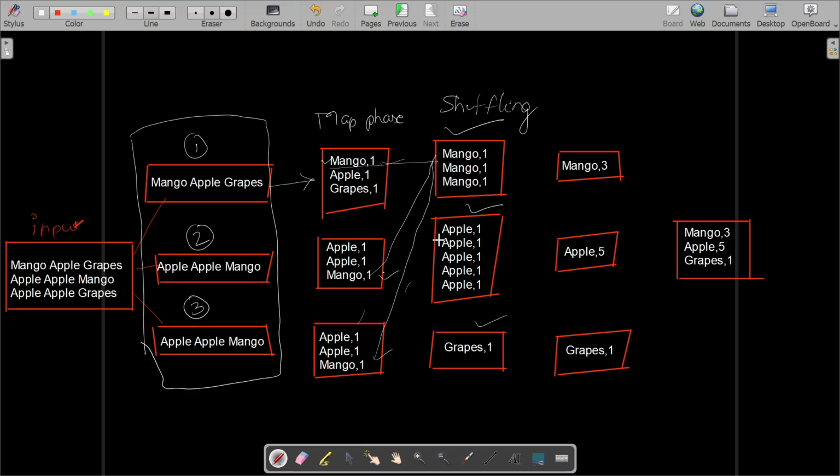So that is where we mentioned, right? If you want to do transformations like a group by, a reduce by, or join, you need to bring the data from one node to the other node. That process of bringing the data from one node to some other node is called shuffling. So shuffling may be necessary in some use cases.